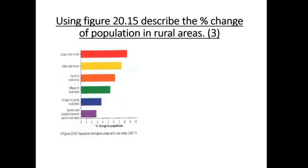You could have spoken about how towns in rural areas are still the fastest growing parts of rural areas, with around about 6% change in population. The smallest are hamlets and little houses on their own, and then the villages, but there was plenty of information you could have used. To get your third mark, bearing in mind your first mark would have been to use a percentage and one of the categories on the left, I think for the third mark you needed to have some sort of reference of a comparison that urban areas are growing much quicker.